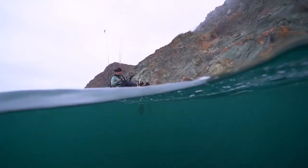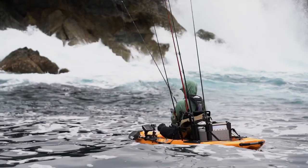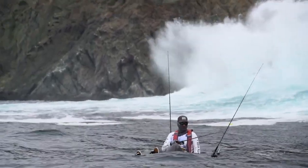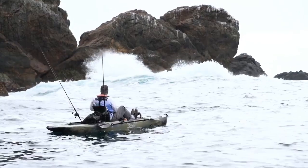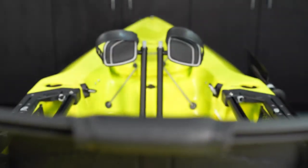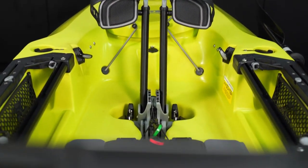And that's going to allow you to utilize your boat in many different ways. If you want to be up high and able to see everything, you can be in that high position. If it gets rough, windy, a lot of current out, and you want to get stable, you go all the way down. The seat back is also adjustable fore and aft, depending if you want to sit in more of an upright position or a laid back position.